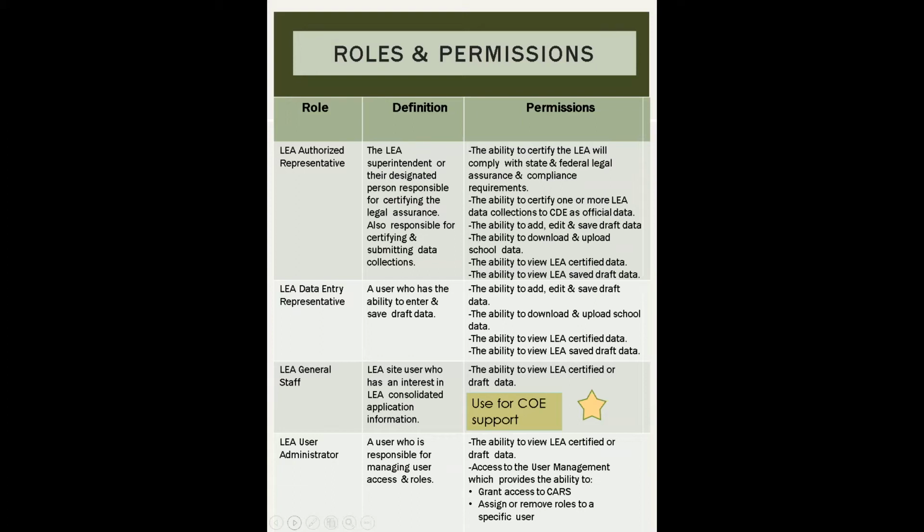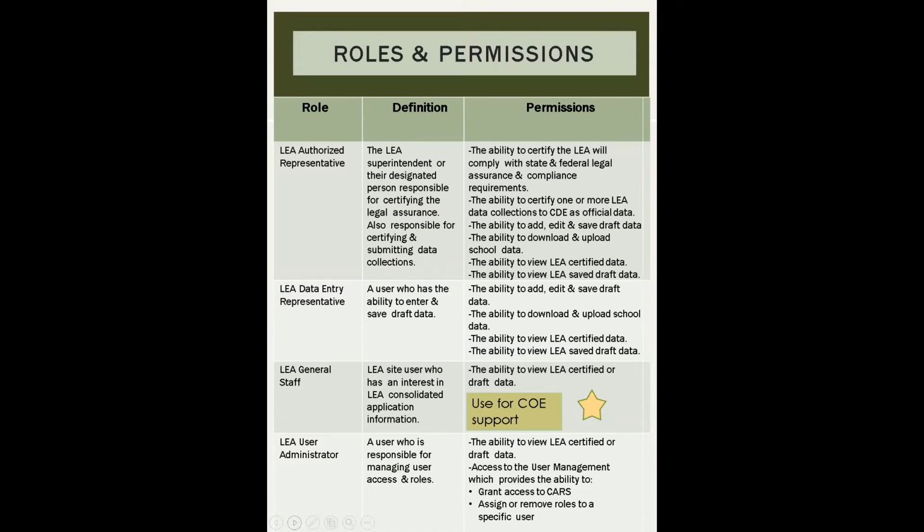So the system allows for certain roles to be assigned for specific individuals in your district, depending on what their role is and what they're going to be doing. The first is the authorized representative, and that's either the superintendent or their designee. Depending on how hands-on your superintendent is, they may designate someone to do that, because there are some pages that only the authorized representative can submit. And those are primarily in the spring submission, because they're certifications that have to have the authorized representative's signature.